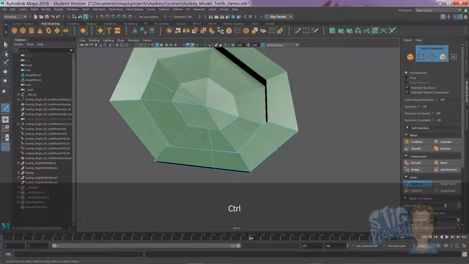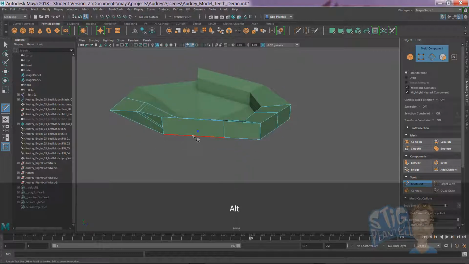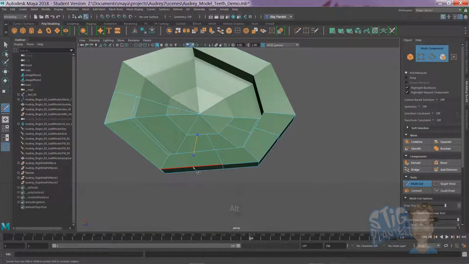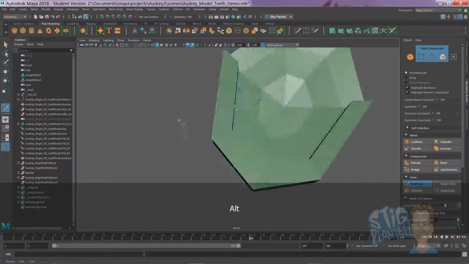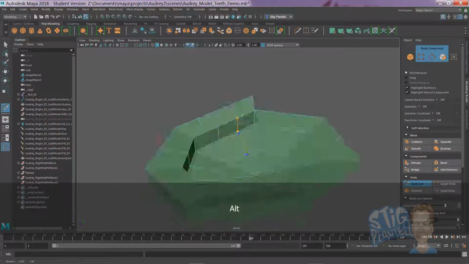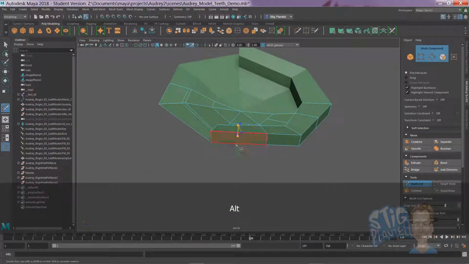I don't like that solution, so I'm going to spring up from here. Let's see if I can do this. I'm going to have to ease this one along a little better because it doesn't quite seem to understand what I need here. Just a little bit of extra care here.